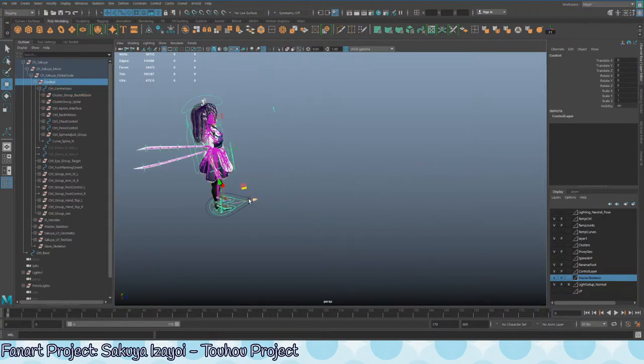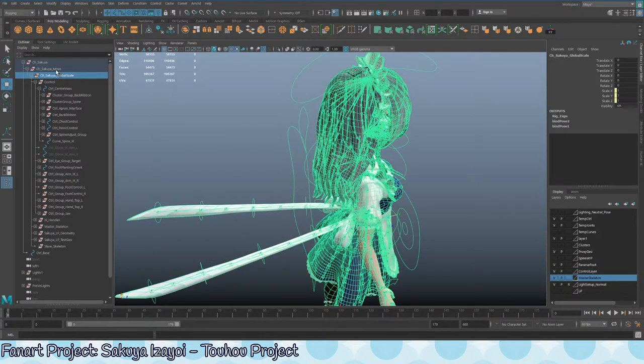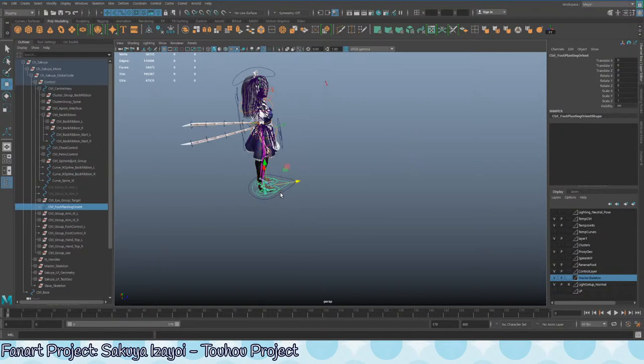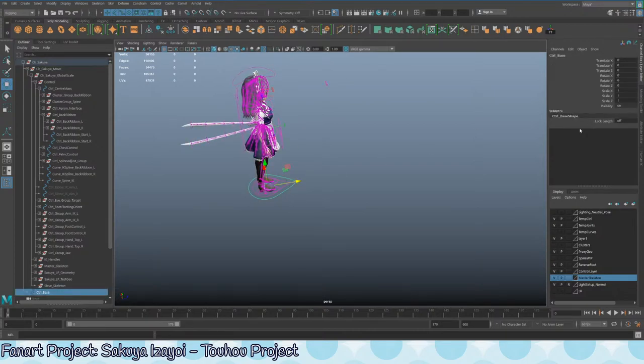Let's just see. Right, so it doesn't do it there, but it does do it under global scale. Right, okay. So this means that, yep, back ribbon here needs to not be controlled in that way. So this curve IK spline here presumably needs to come out. So if I just move it out and see what happens. Oops, not that one. Let me move that a little further. There you go.